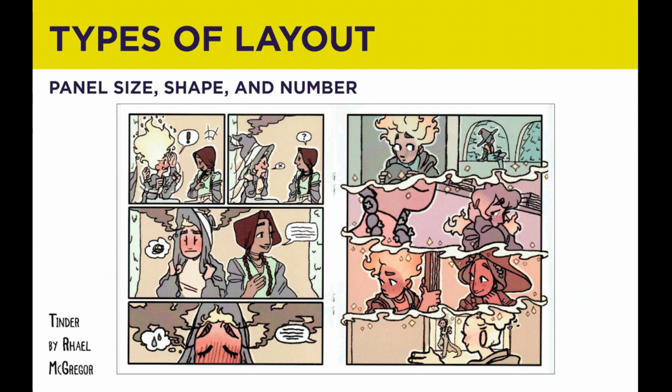We've got 2 fairly square panels at the top here that showcase 2 different parts of the same sequence, and then a larger wide panel in the middle here to really highlight the main moment and feeling of this scene as a whole, and then another wide but slightly shorter panel at the bottom.